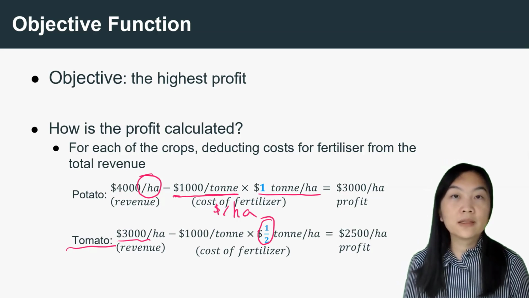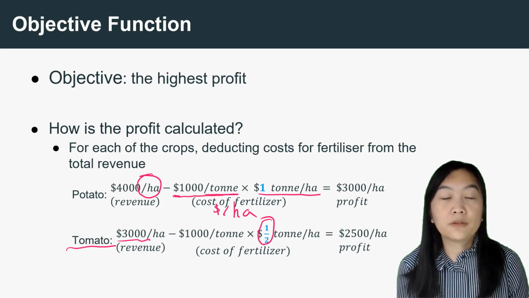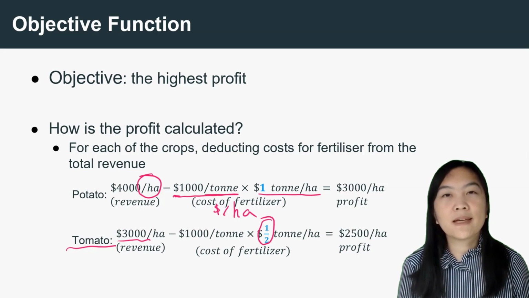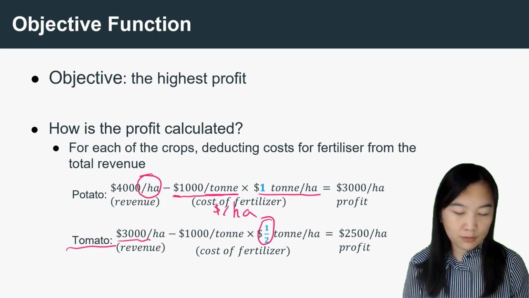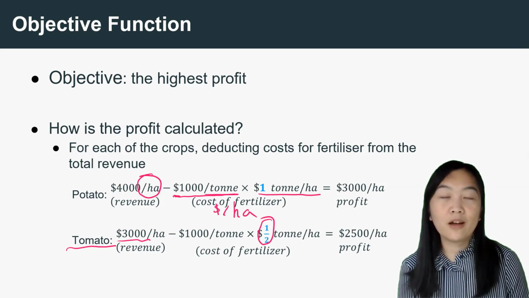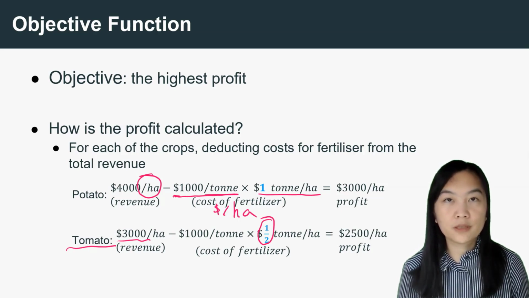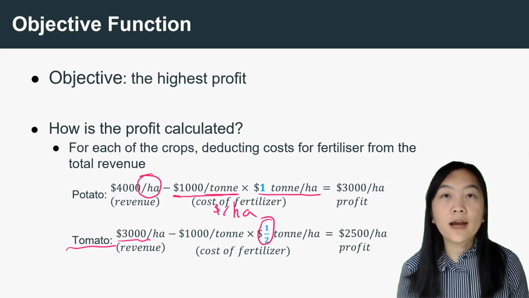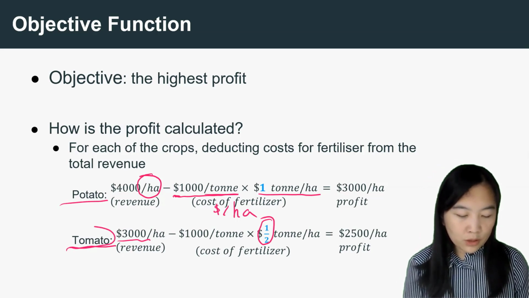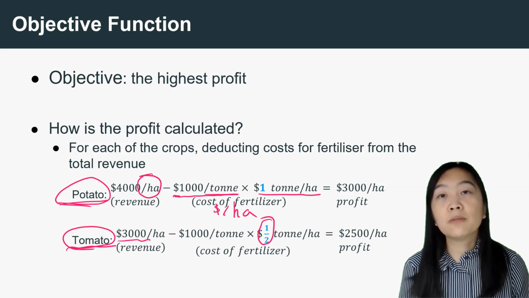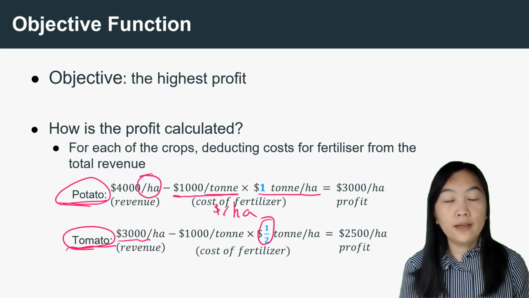I probably can get the highest profit by using all of my land to produce potato. And you will soon realize that that's not the case. Sometimes it's the case to use all of your input to produce one output, but in this example, it's not. Later on, you will find it's a combination of both of those crops that will lead to the highest profits. Why is that? It's because these two crops have different requirements for input use, and there are limitations or constraints on the input available.